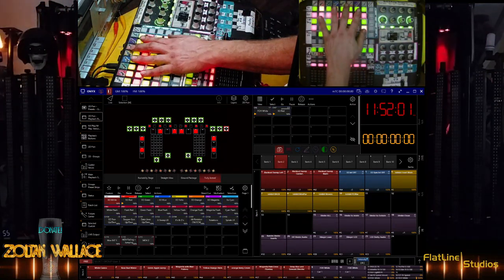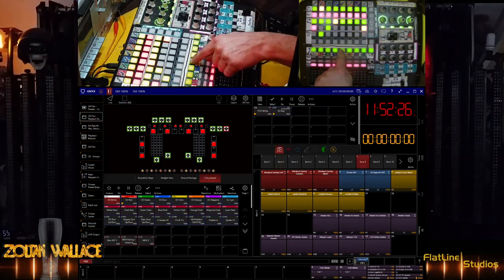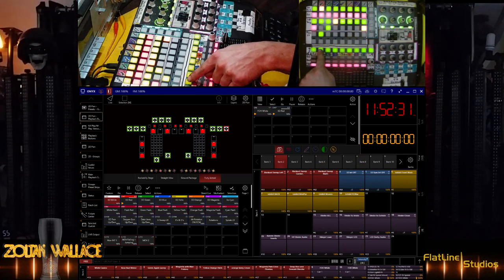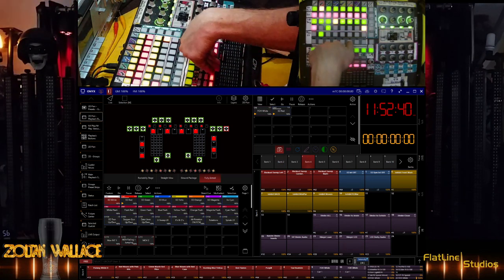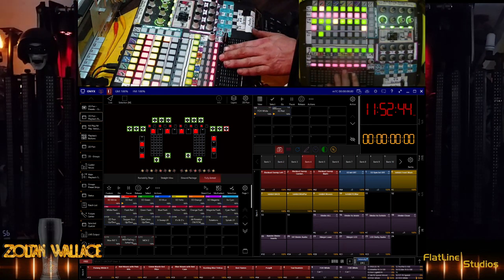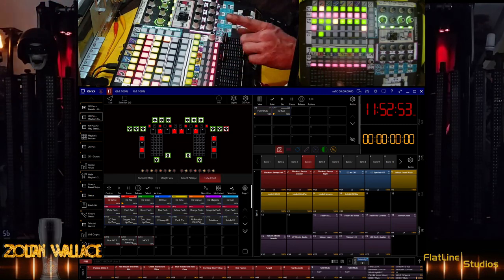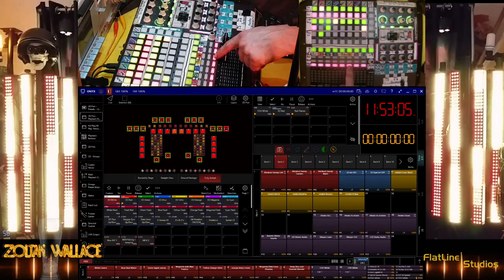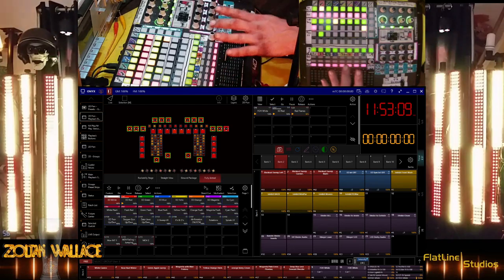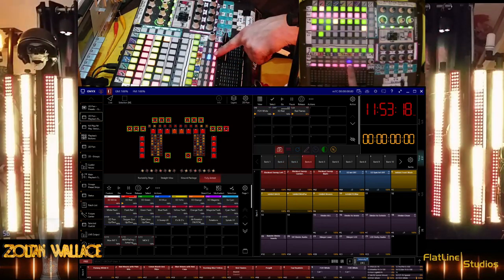These first eight segments are multi-colored, three-color buttons. This row I have turned into my pages — this is how I switch from page eight to page five to page two. When doing so, at the bottom of the screen we change our playbacks from page seven to page four, which brings up different playbacks. The faders down here always control whatever playback bank is at the forefront. When we change a bank we can start a playback — you'll see the light up here is no longer lit, the playback is still running on bank three, but these controls are now controlling only whatever playback bank is in the front.